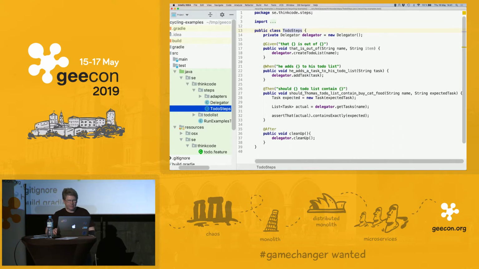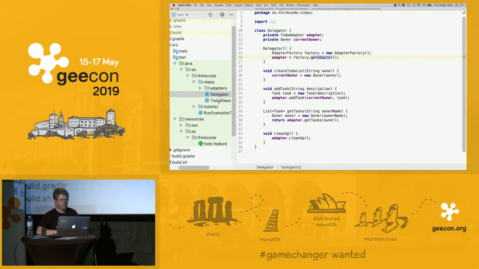I had to make sure that we can clean afterwards, so I had to add a method to the delegator, clean, because I'm running Selenium here, and the browser has to be shut down properly. Except from that, this is the same thing we saw just a few minutes ago. The delegator should be the same as well.